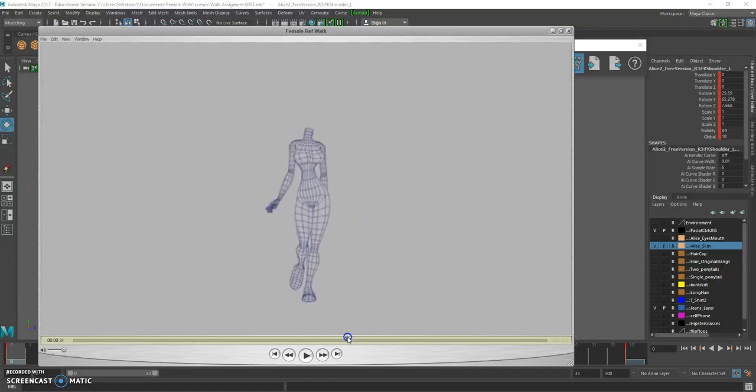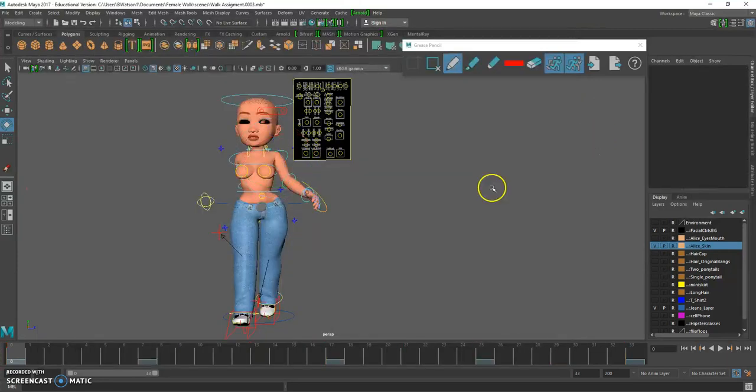And if you realize what I did, I looked at the contact pose. How are the hands posed in the contact pose? How are the hands posed in the down position? How are they posed in the passing, the step, and then back into the contact? So it's all about observing these finer details and then applying it to your character.